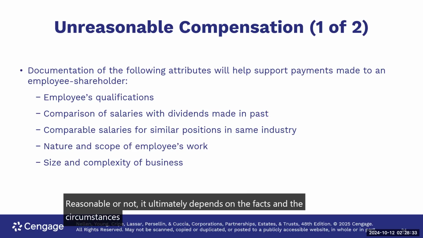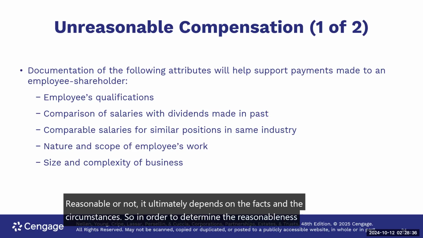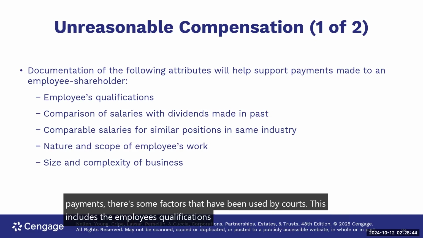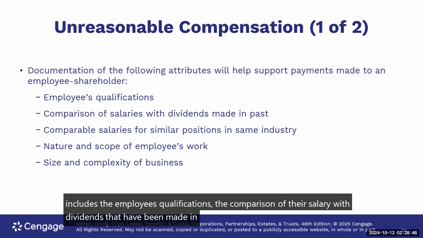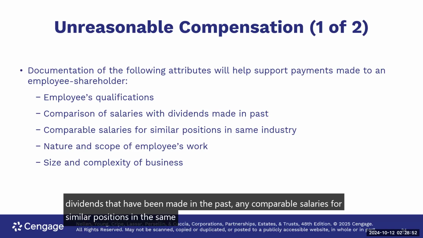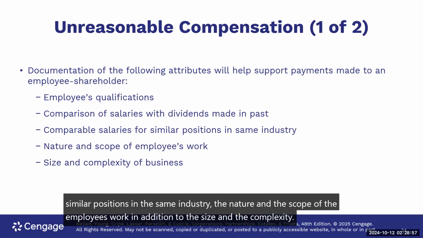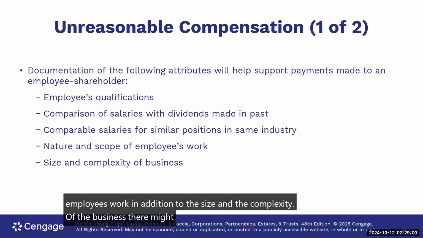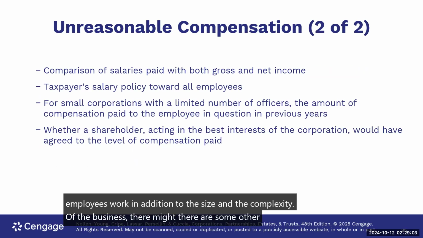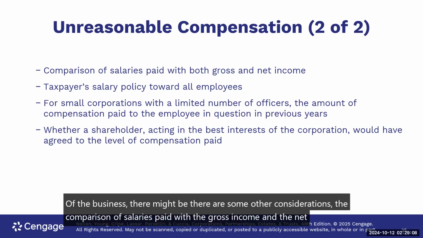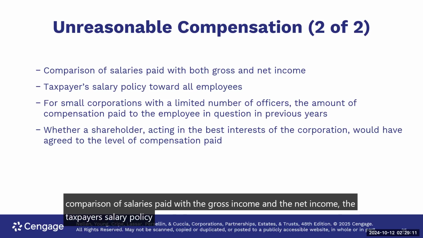In order to determine the reasonableness of salary payments, there are some factors that have been used by courts. This includes the employee's qualifications, the comparison of their salary with dividends that have been made in the past, any comparable salaries for similar positions in the same industry, the nature and the scope of the employee's work, in addition to the size and the complexity of the business. And there are some other considerations: the comparison of salaries paid with the gross income and the net income, the taxpayer's salary policy toward all of the employees within the corporation.